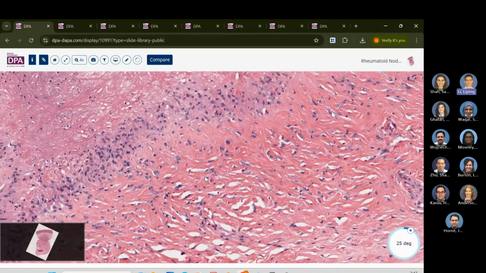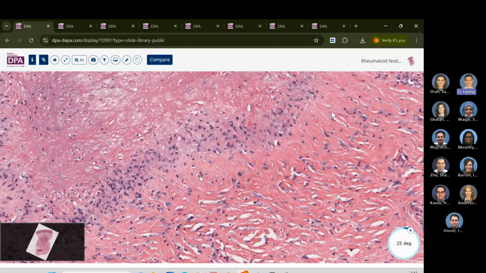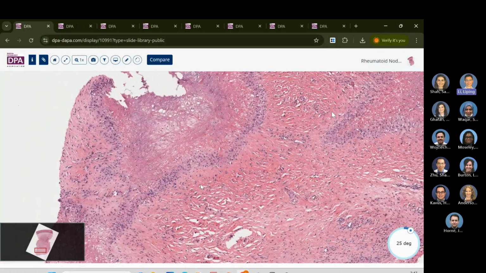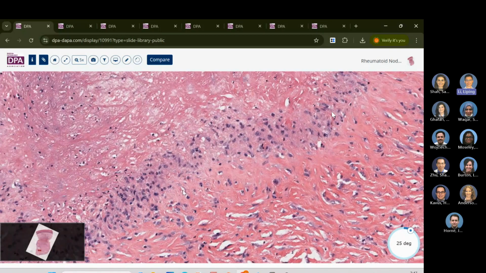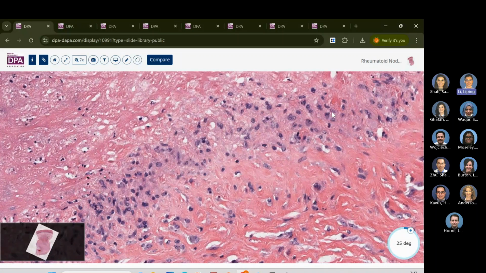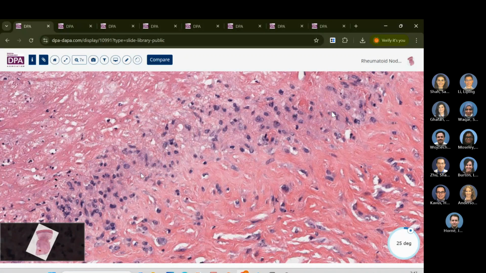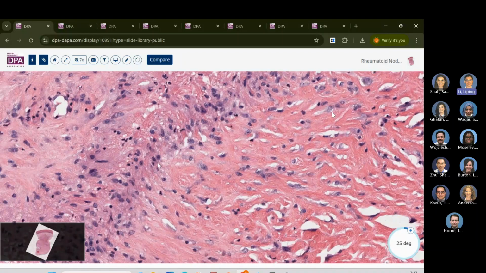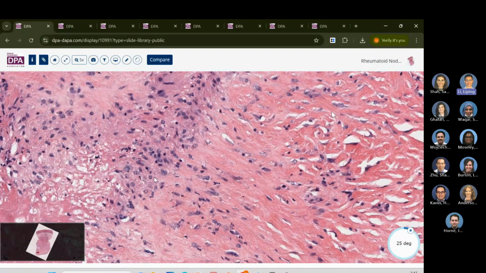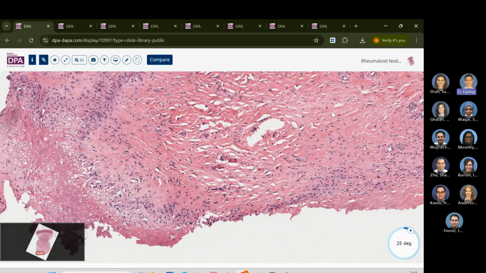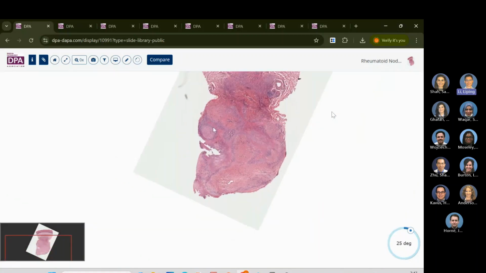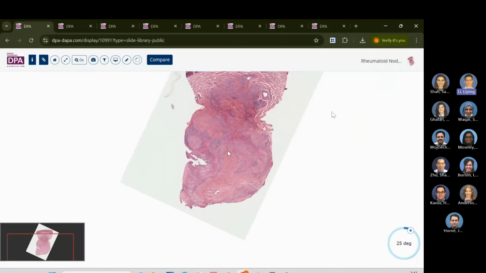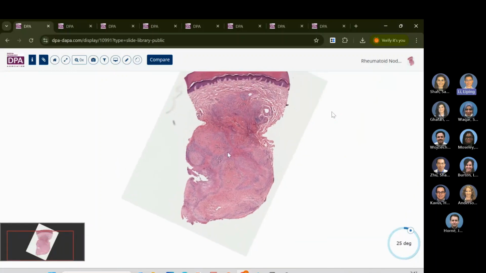But one important thing is that because this is from ankle skin, one scary differential should be epithelioid sarcoma. So you need to take a look at these histiocytes. Do you see any atypical epithelioid cells, really hyperchromatic, with mitosis? So every time you see this palisading granuloma pattern, you need to take a look at it in high power to make sure there is nothing wrong here.